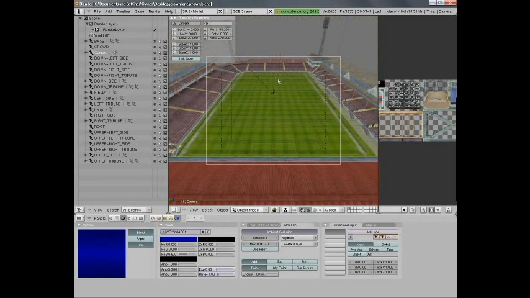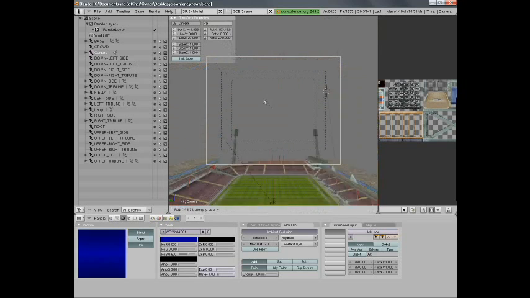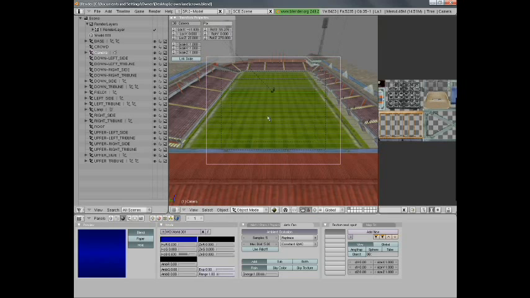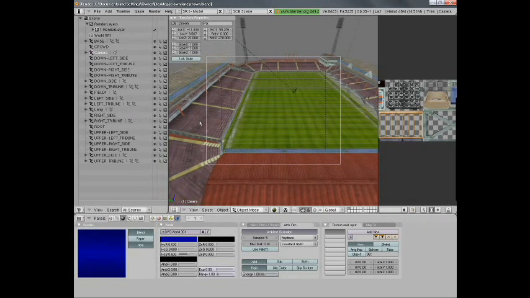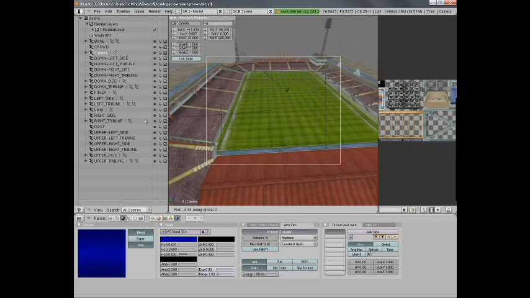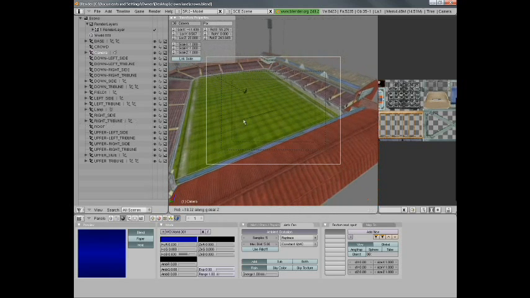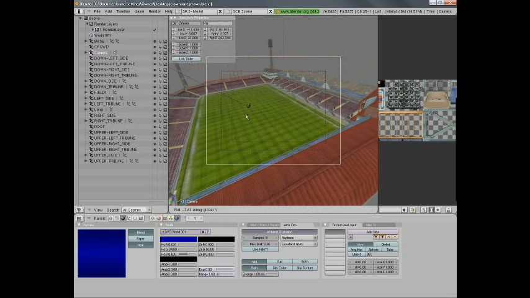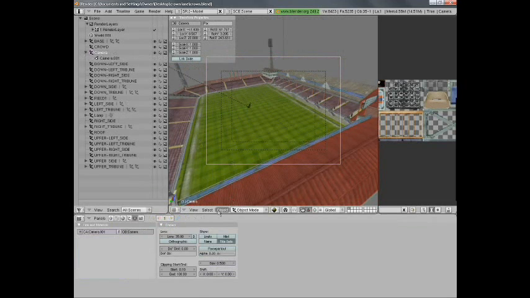Also move camera. And adjust camera setting by selecting camera and pressing F9.